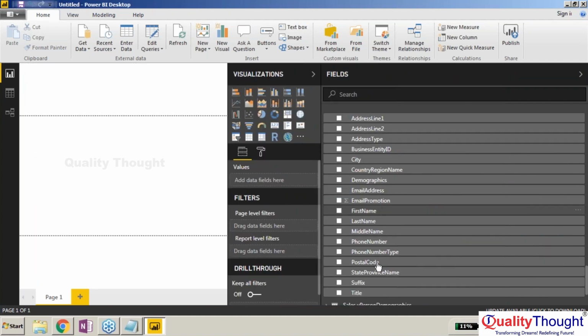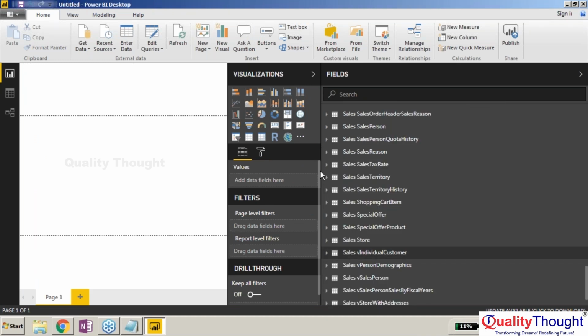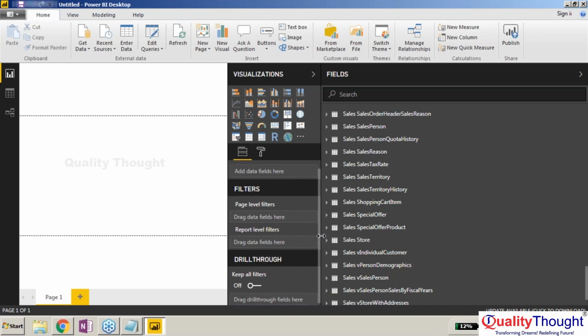If you can take an analysis about this part, first of all, I wanted to remind you that the very first thing we have to understand here is the fields. Under these fields we have some values where you can always try adding the data fields. And number two is the filters, which you can divide into two different filters: one is the page level filters, and another one is the report level filters. Using these filters you can limit the data which you are going to show as a part of the visualizations and drill through.